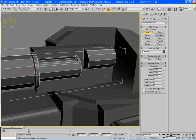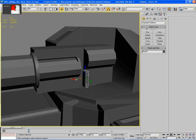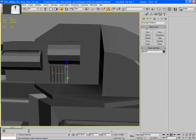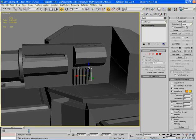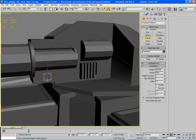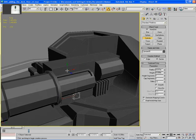we get a box. Duplicate it a few times. Trying to get it on the edge. Or if I'm going to get it on the edge, bring this part up, then it doesn't really matter so much. Okay, that's fine. I'm going to add some cylinders to this, simply because that's the kind of thing you add. That and that. On the top, one there, and one there.